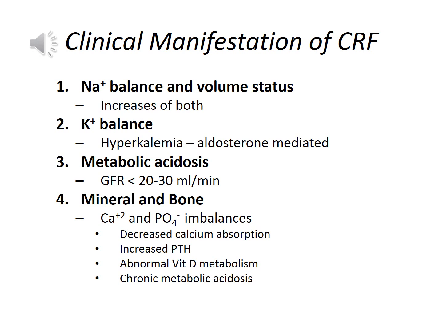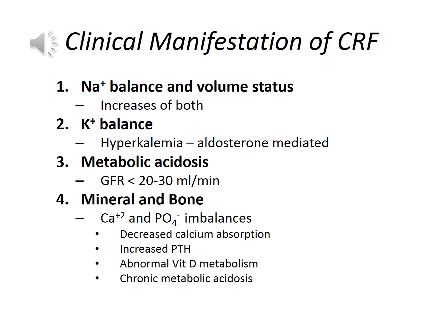We see a metabolic acidosis. Okay, so the patients typically will try to compensate for that with their respiratory system. So there will be increased breathing, trying to get rid of acid. But in this case, the acidosis is due to the decrease in GFR, and we'll see that when we get less than 20 to 30 mils per minute, we'll have an acidosis.